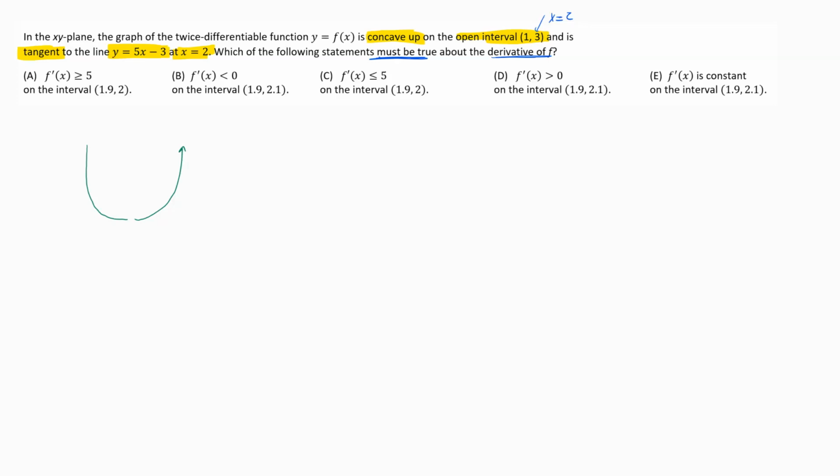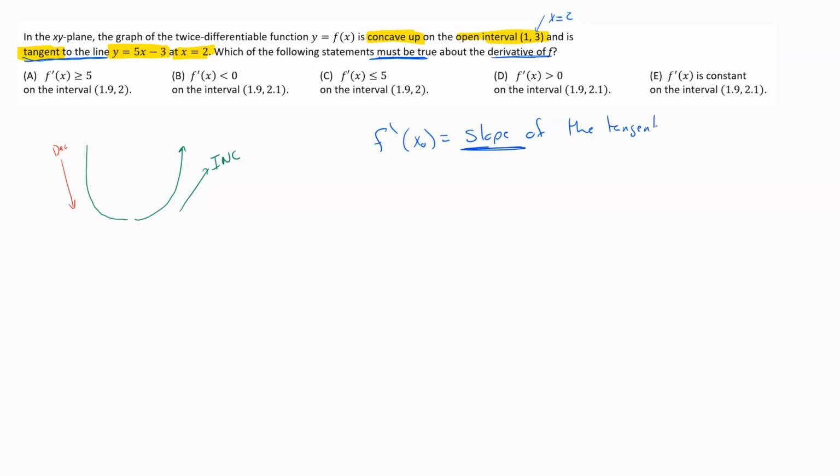And so on this left half, this is what you would be calling the decreasing portion of a concave up shape. And this side over here would be the increasing portion of the concave up shape. So how do we determine if we have either one of those halves? Well, that is where our tangent line comes into play. Tangent lines. What do we know about a tangent line? Well, the derivative at a point, at some value, is the slope of the tangent line.